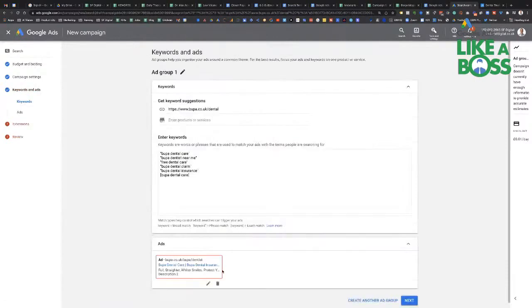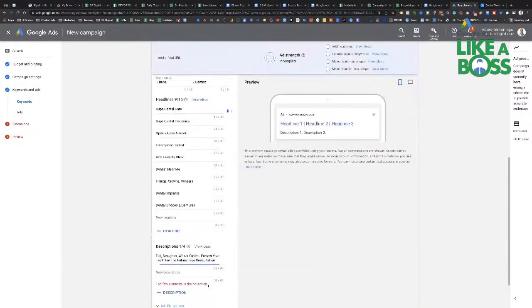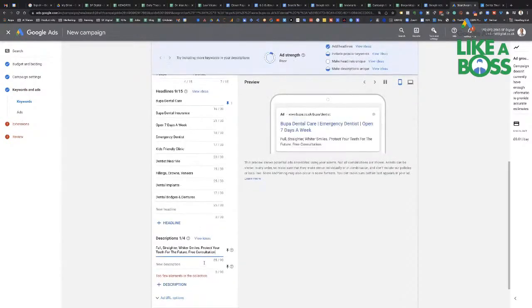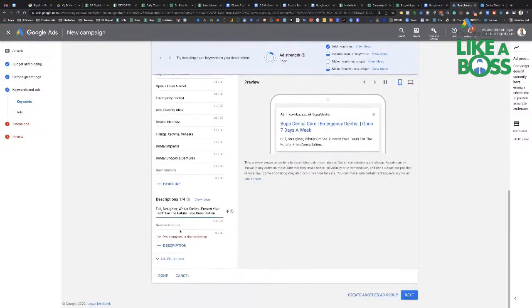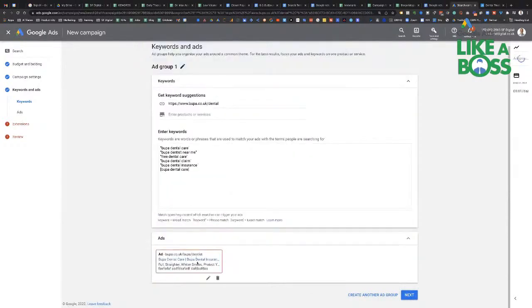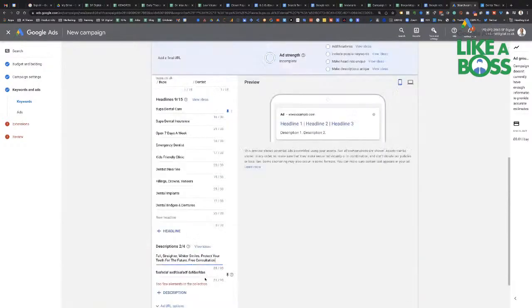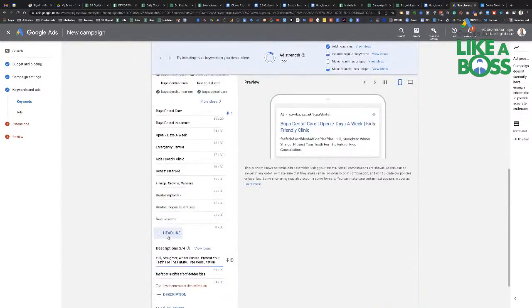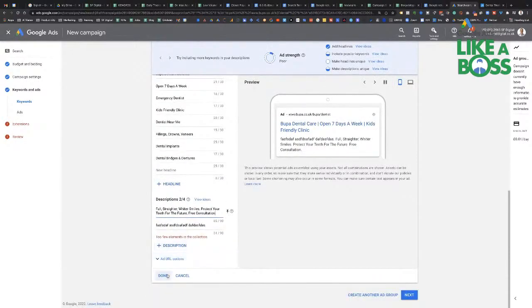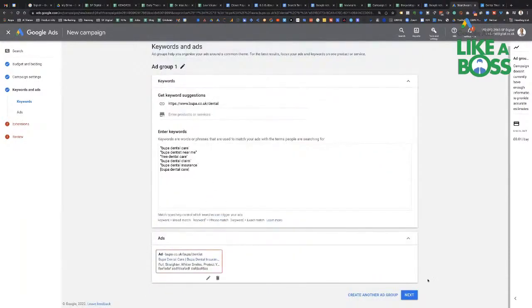I'm just going to change this very quickly. Too few elements. Okay, let's try that now. Or it will ask me to put in some more. But anyhow, once you've done that, you click on next and review it, publish it, and that's how you will set up your search campaign.